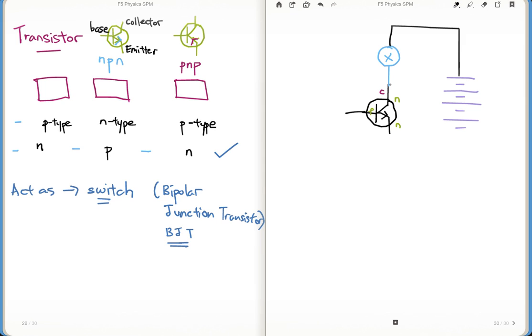So here, this point to this point relative to here is reverse bias. I hope you can see it, because why is it reverse? Because this is negative and this is positive, so it's reverse bias. This is how to make it work. It has to be the reverse bias. So if it were to be P and P, you need to have negative on this side.